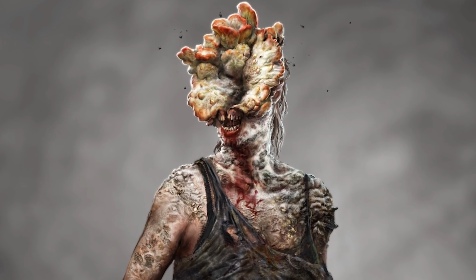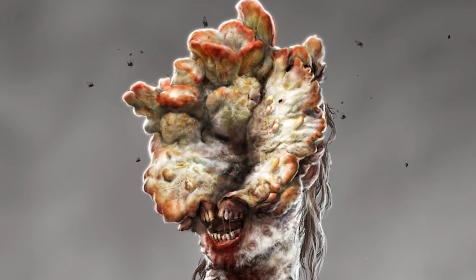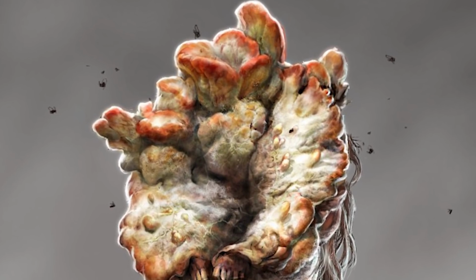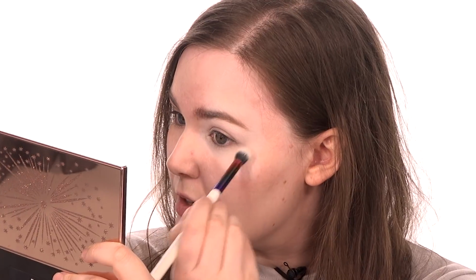because if you look at the clicker, you can see that it has white in the center and then it goes into this kind of orange yellow hue towards the edges with some green on the inside. So we're going to be trying to replicate that and not give ourselves nightmares.